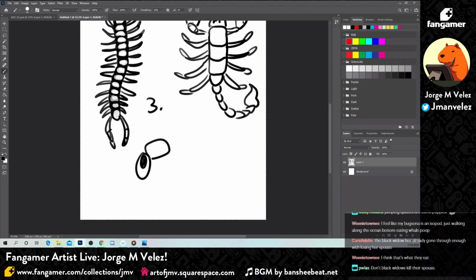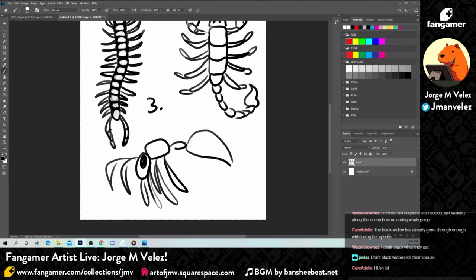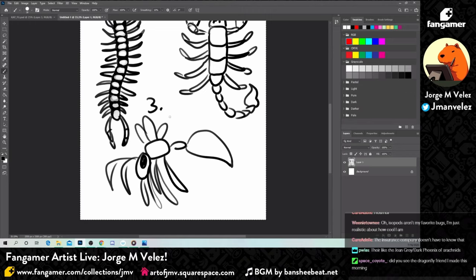Okay, and then number three in avoid this bug forever is... Yeah, you know this one. Y'all know this one. Uh-oh, I don't have room for the wings. This one has little wings. This is a tiny wing wasp. Look, okay, I don't know what it is.